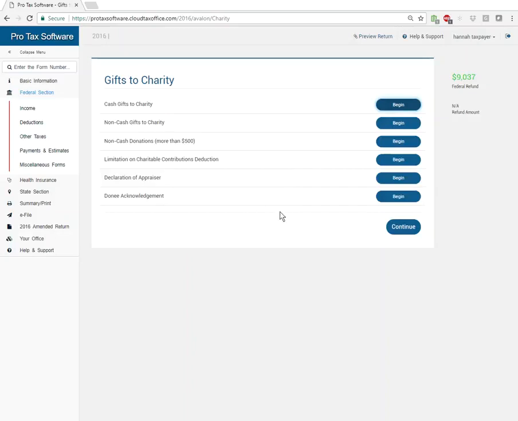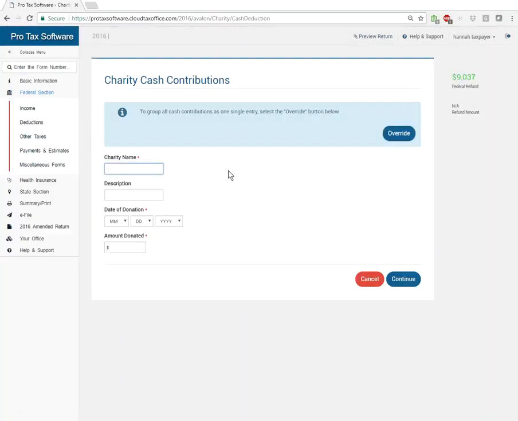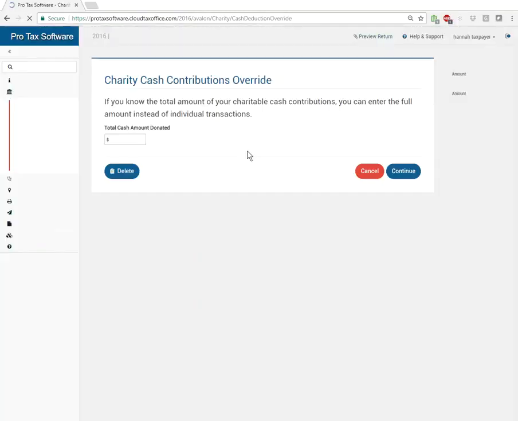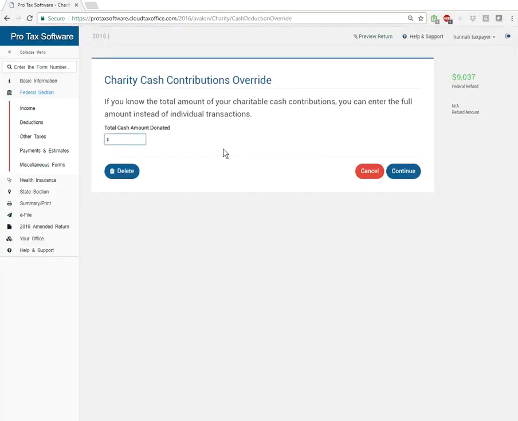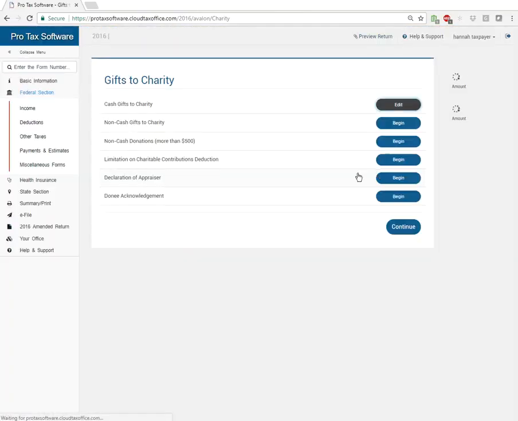It's beyond my pay grade, but what's really simple to do is just input your cash gifts to charity. So if you pay tithe on a regular basis, as opposed to entering in each of those items, if you had a detailed list, but you don't want to go in and put them all in just for the sake of time, you can just click override and put in a gross amount and click continue.